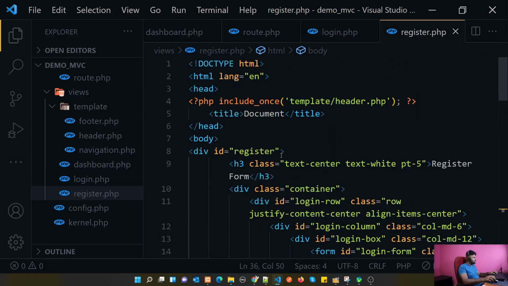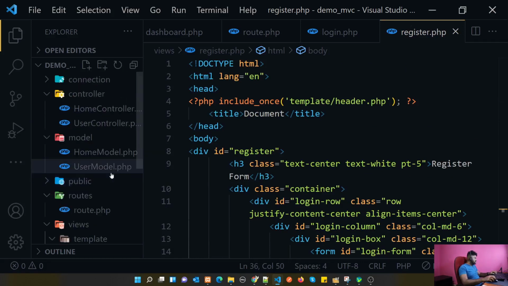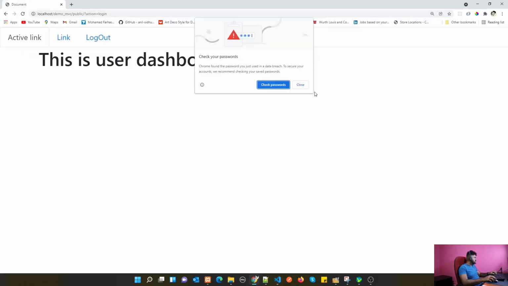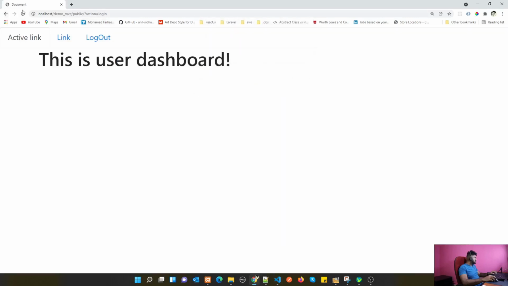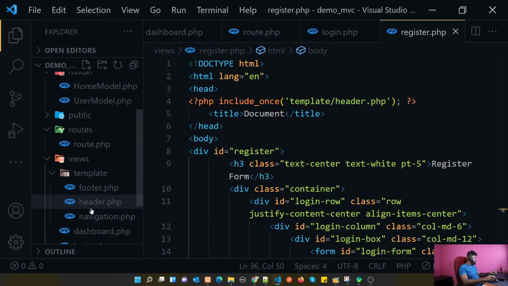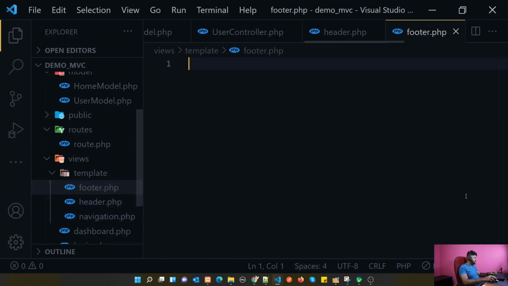Let's add, because I need a custom CSS part. I think we need to add the footer. Let's add the footer. Okay, the footer file is empty. Let's add the footer thing. Okay, let's create the footer.